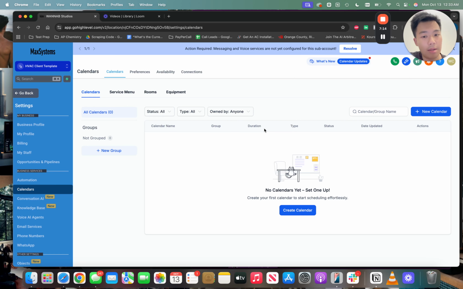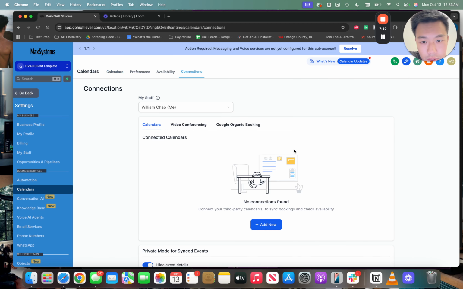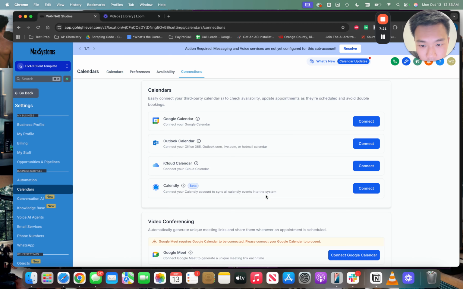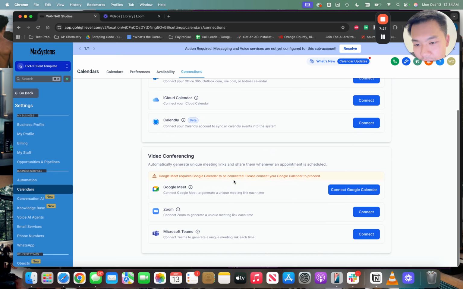If you want to set up meetings and integrations, like Google Meet or Zoom, you can set up all the integrations that you need right here. You can connect to Google Calendar, obviously, to check your availability. Calendly is kind of redundant, but most importantly, I would connect to Google Calendar and Zoom, either one, whatever you'd like to use.